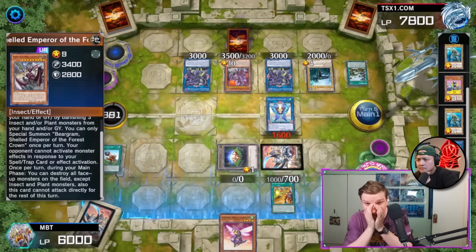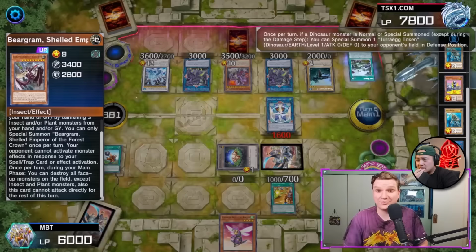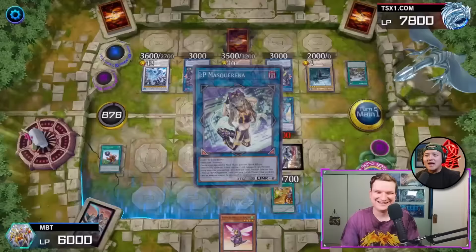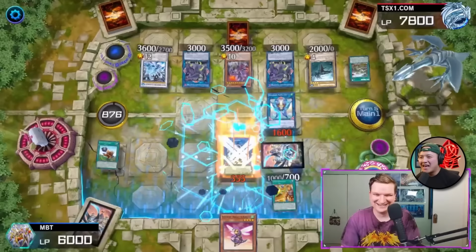Oh my god, Sam! What? That better be the best set card in the universe. Wait, why? Oh my god. What? Okay, first up, let's make Masquerina. Wait, how are you making IP Masquerina? How are you making IP, bro?